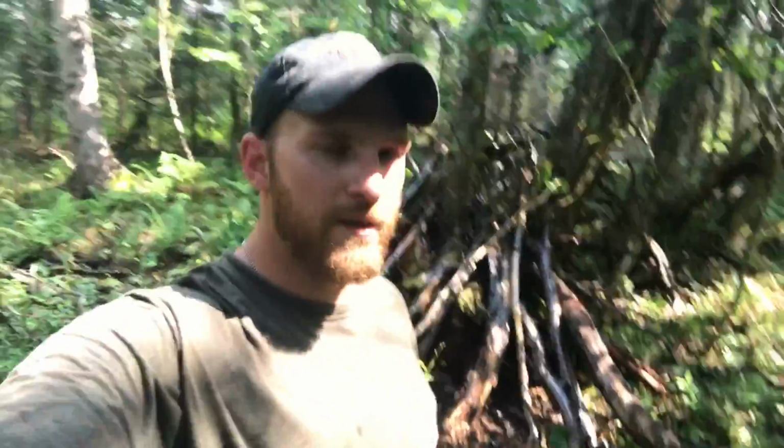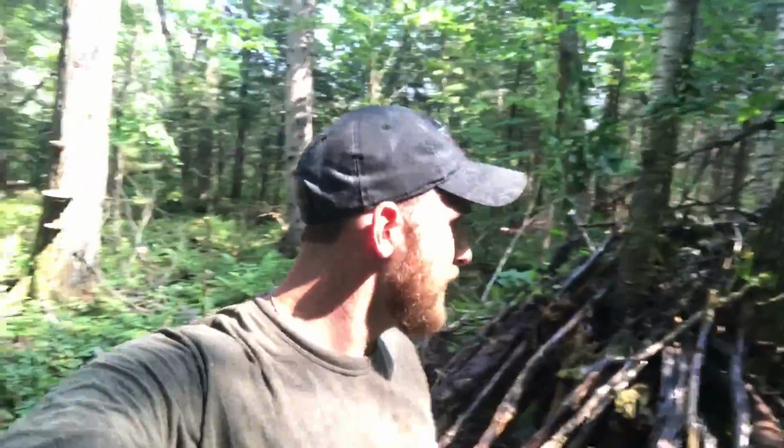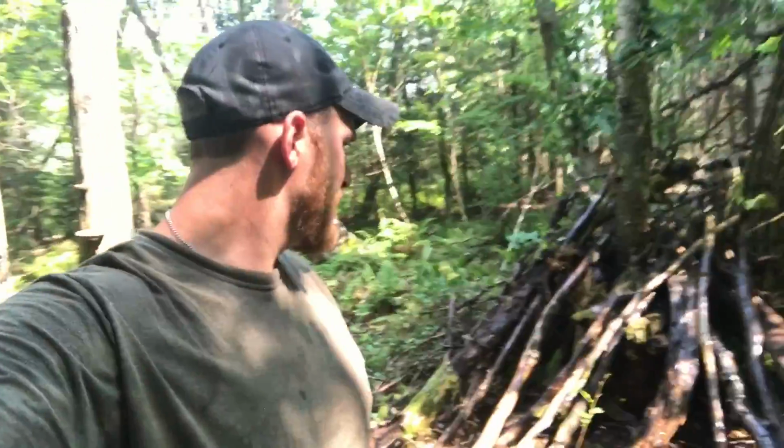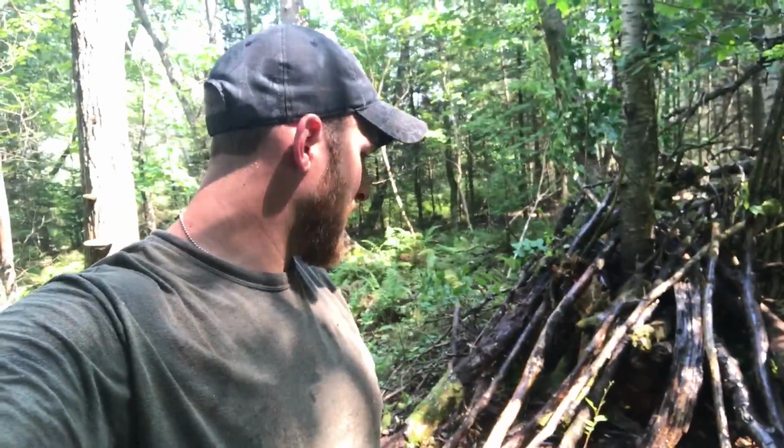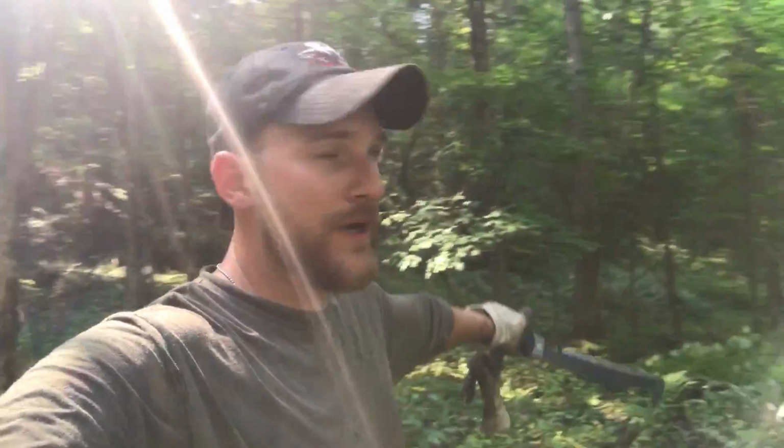All right, I just got this bait site all set up right here. Ended up being a pretty cool spot. A popple tree fell down right there, so it pretty much already had a backing to it. And yeah, this should be a pretty cool spot. Got the hollowed out log in there, buried up, the lid on it. And then the tree stand will be about 20 yards away, right up in that pine tree right there. So it'll be a pretty good little shot.